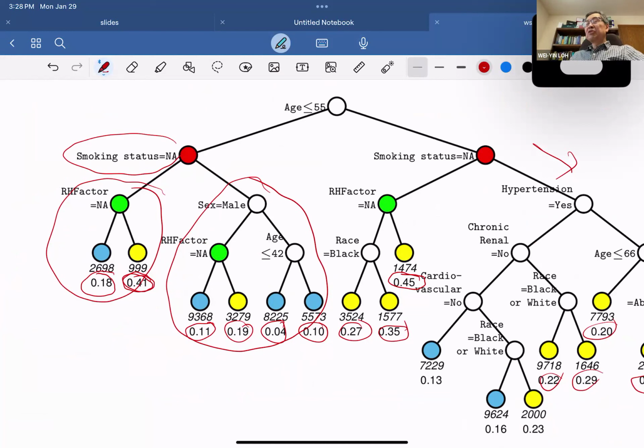Besides, when you have COVID, at that time, nobody knows how to treat COVID. This may be the last question anybody will ask a patient: are you a smoker or not? So in other words, missingness of smoking status is an indicator of severity of disease. We are trying to predict severity of disease here. We're trying to predict whether a person will die or be intubated. That's severity of disease.